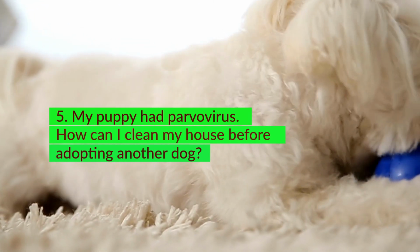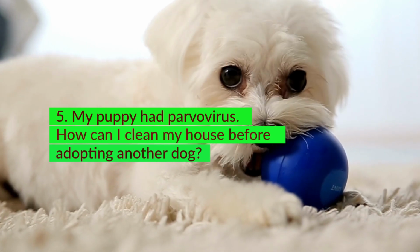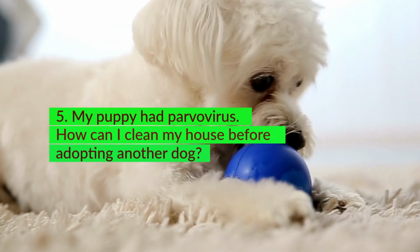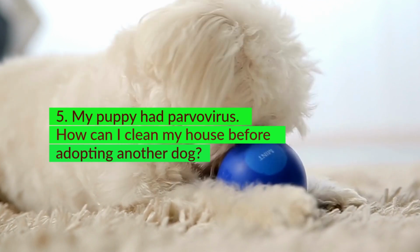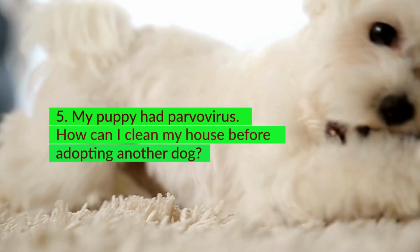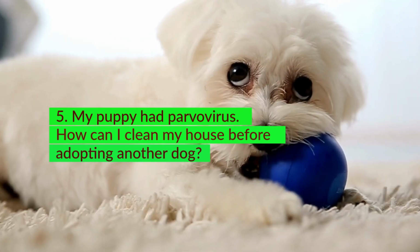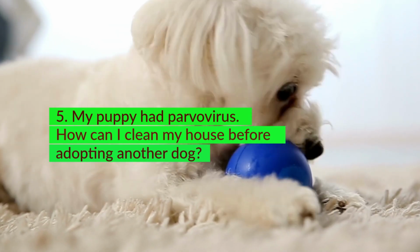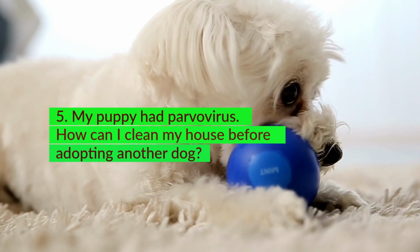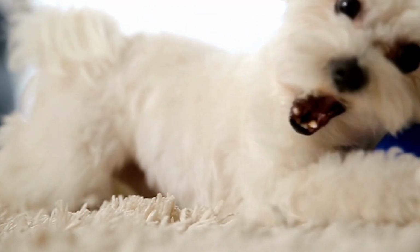To clean your home, use a bleach solution and let it sit on surfaces for at least 10 minutes, for example, 1 ounce of bleach per 30 ounces of water. You can soak all toys, beds, bowls, leashes, etc. in this diluted bleach solution and then wash them. There is no good option for treating the outside environment, as using diluted bleach on grass and plants will kill them as well. In the case of outdoors, you must be patient and wait 6 months before allowing a new puppy to enter contaminated spaces.